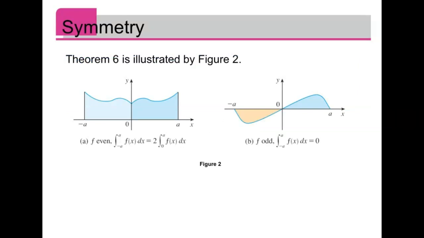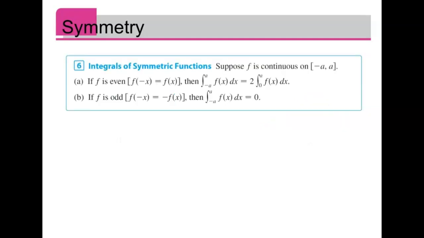I'm going to mention this because it is kind of useful. If you know that a function is even, that means it's symmetric across the y-axis, right? So oftentimes it's easier to integrate. Like if I was doing the integral from -2 to 2 of x squared dx. X squared is definitely an even function. That's a parabola, right? So it's just going to be 2 times this area, since it's symmetric.